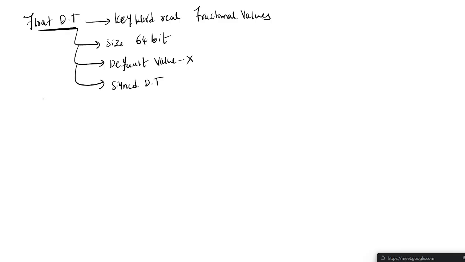Okay. And next you have time data type. Time data type is used to track the simulation time.